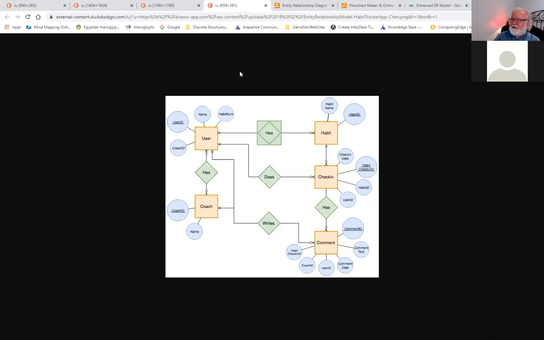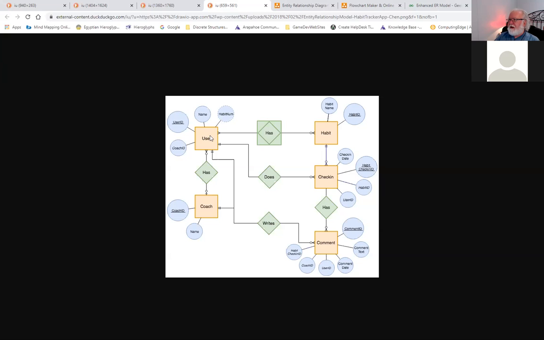Now, this one is in the Chan notation. Okay, here is our entity. It's a user, and the fields within the user are coach ID, user ID, and since it's underlined, that is the key field, and name. And from this information, you can derive, this is a derived thing, the habit number. Now, this is kind of fun. What's the habit that they're talking about? I'll let you look at that and see what your opinion is on that.